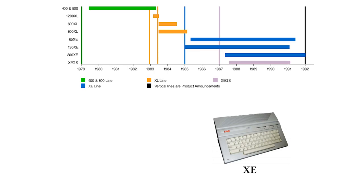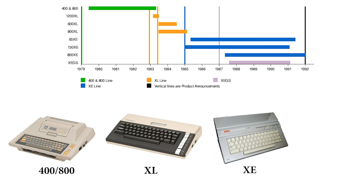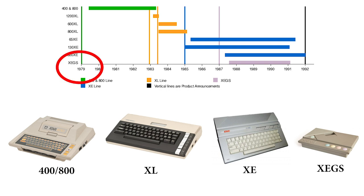What exactly is the Atari 65XE? It's part of the Atari 8-bit line of computers, which started with the Atari 400 and 800 right after the famous Atari 2600, starting in 1979. It was followed by the Atari 600 and 800XL around 1983, and then the XE line came starting in 1985, but it was pretty much a cosmetic upgrade to the XL. At the very end was an attempt to make a console out of this computer system, released as the XEGS. This family spans from the late 1970s until the early 1990s, which is an amazing technology feat — or at least a marketing feat.